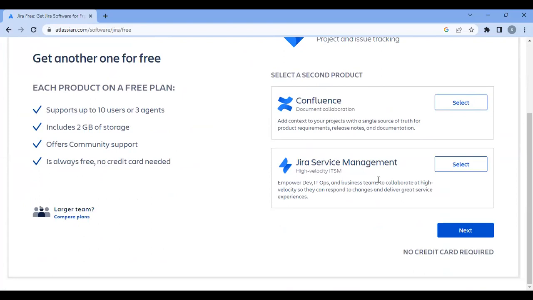Confluence is nothing but an extra product provided to us by Atlassian, where you can save your documentation, your notes and everything. If an organization is purchasing, it is their option. They can also select Confluence because this is the place where they'll save their documents. Only for documentation purposes, they will use Confluence.